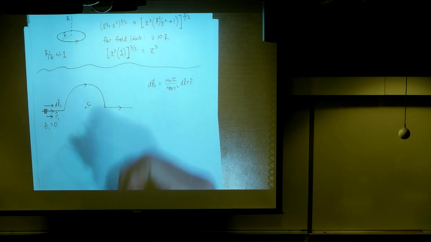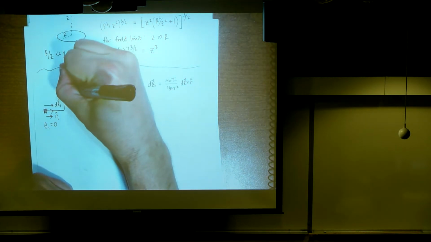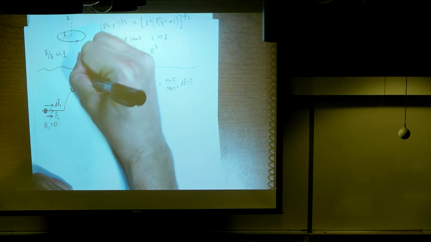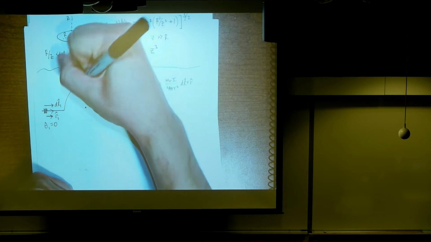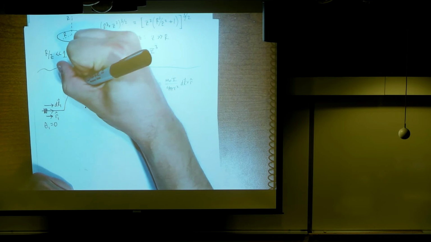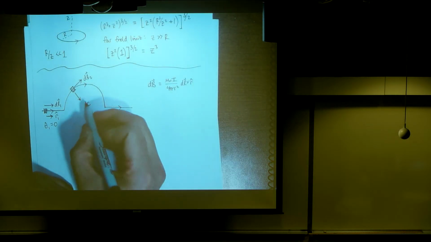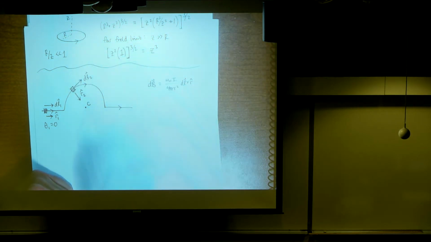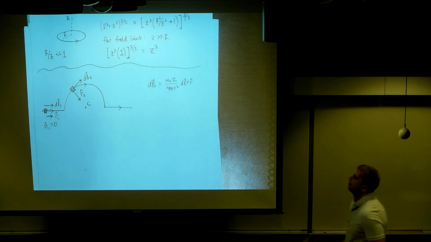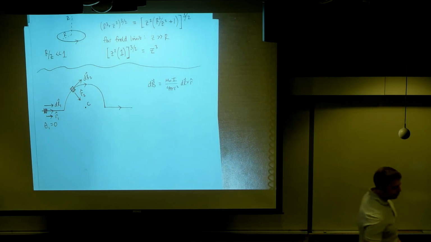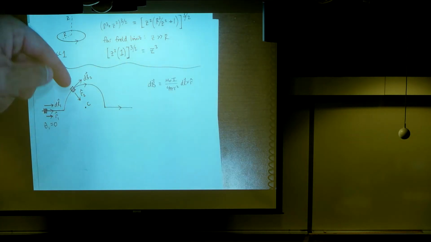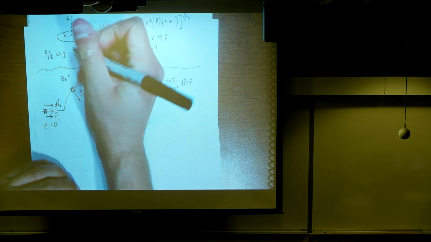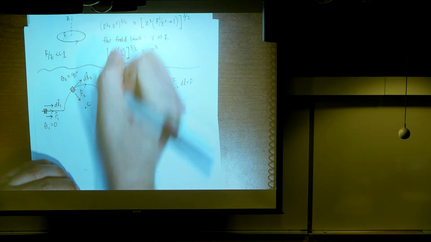All right, let's do the same thing for this second part, where we have the half circular segment. Let's say this is our dl. I'll call that one dl2. So r2 is a vector going from this current element to the center of the circle. Remember, this is our field point right here. So this vector is r2 hat. Now, those are actually at a nice 90-degree angle, because one of them is going tangent to the circle, the other is going radially inwards. So the angle between these two, which I will call theta2, is 90 degrees.